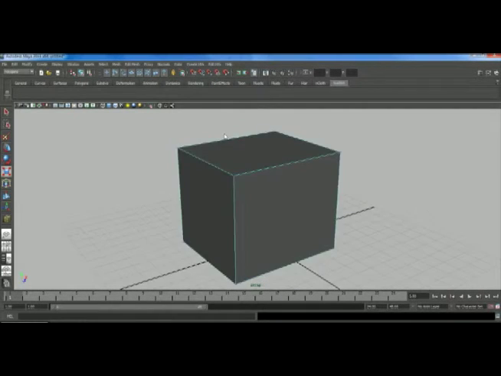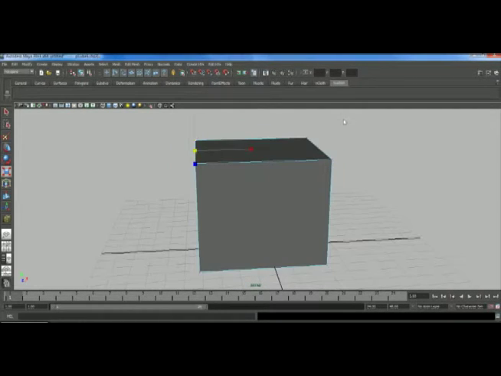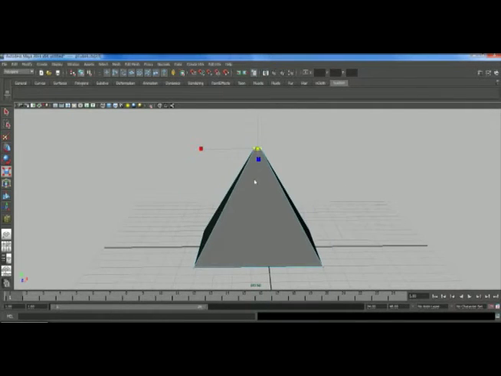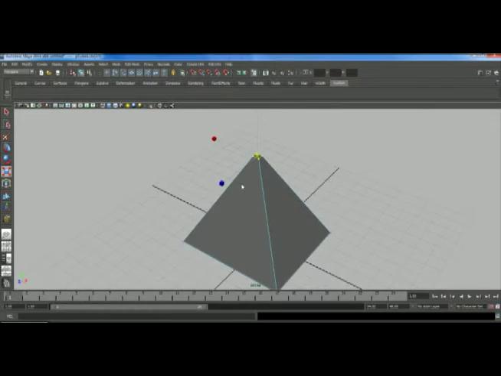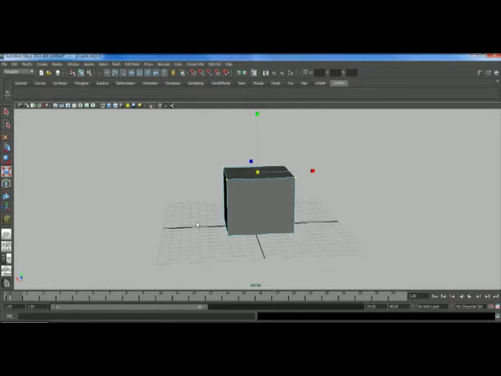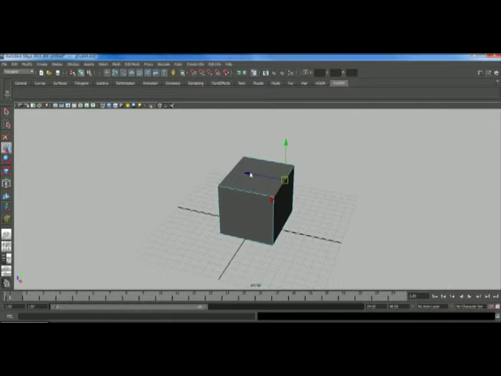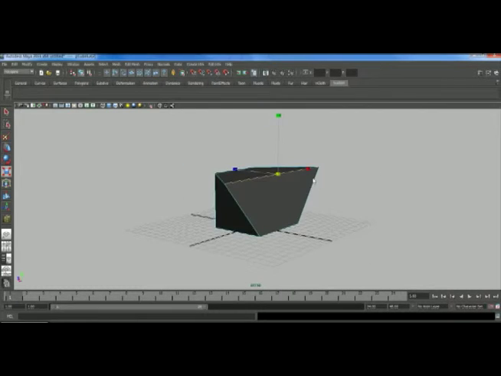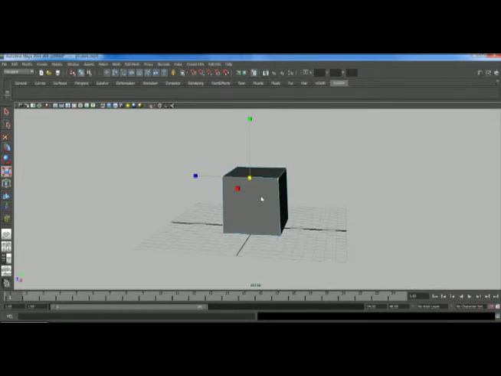Okay, so some nice things you could do. Let's say you want to make a pyramid, just select those top ones. Oh, pyramid. Pretty easy stuff. Let's see what else. Can do edges. Scale these. You can't really scale individual vertices, but if you had multiple of them, it would work pretty similar to scaling that edge.